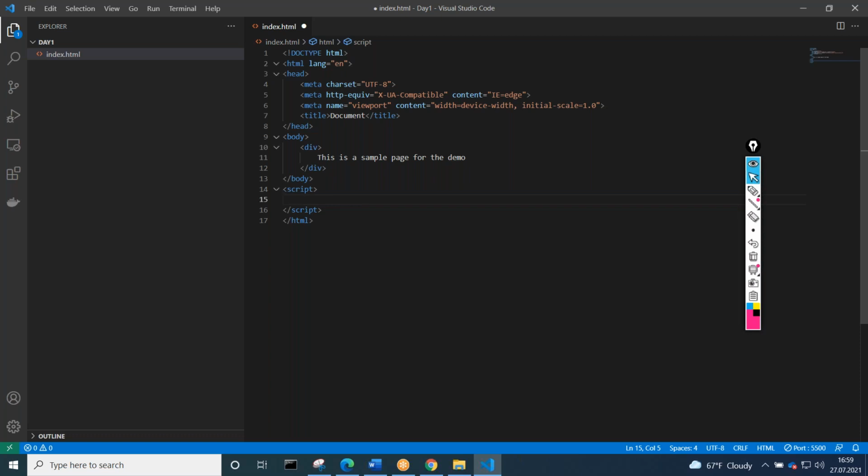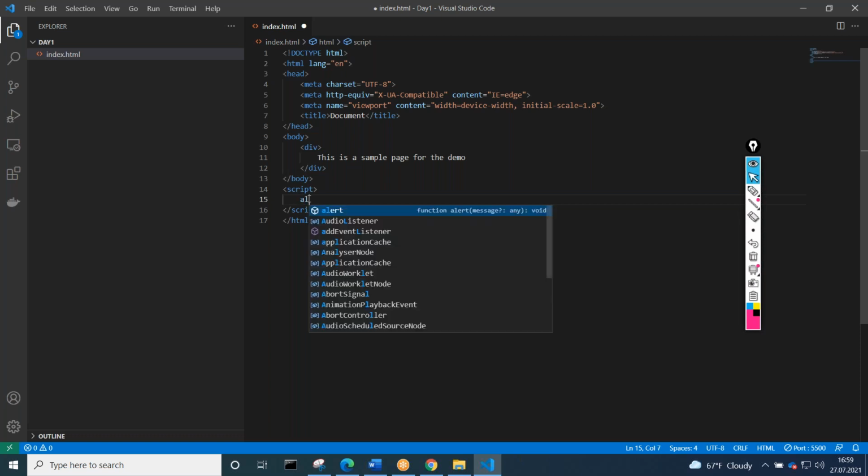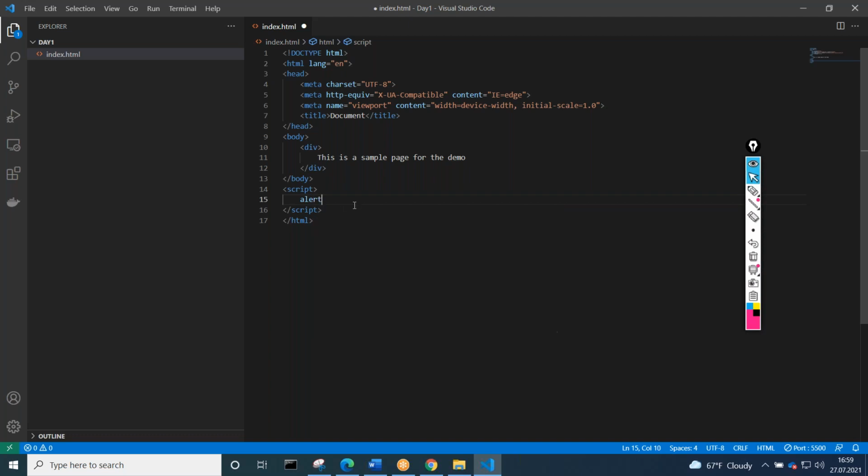JavaScript is always written within the script tags, right? So I have this script tag now, and if I want to write something here, I can write some alert. So this is my alert.